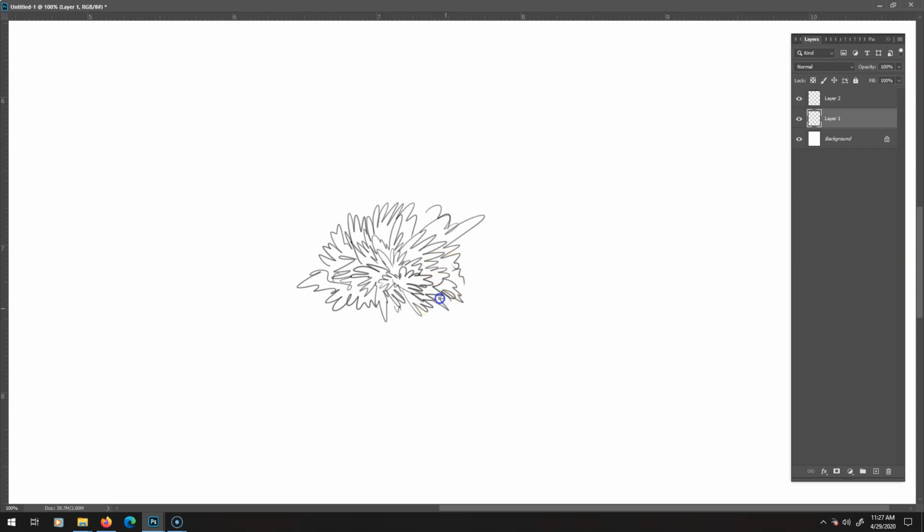So now all of a sudden I've got a context to work with, and I'll just start asking myself what else would be around a bush. So, all right, maybe there'd be some rocks. So I'll just come up with a rock pattern and start putting that in. And then after I did a bunch of that, maybe there's a patch of dirt over here, and so for dirt I just start doing stippling.